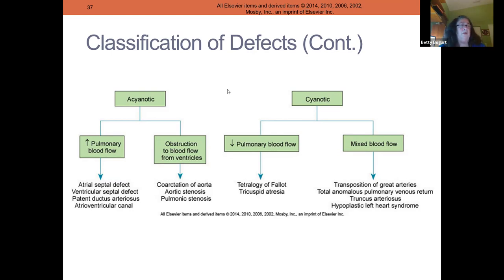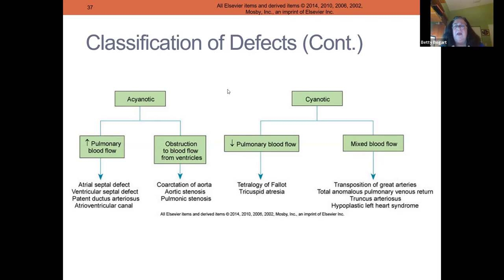Now, at birth and in fetal circulation, we have something called a PDA, patent ductus arteriosus. You heard of fetal circulation in OB; it's how blood flows when the baby's in utero. Well, this PDA closes at birth usually, or a couple of days after. Sometimes if you don't have blood flow, we need to keep it open so that blood can be oxygenated and given to the baby. So there are two medicines that you need to know. The patent ductus arteriosus connects the lungs to the body, pulmonary artery to the aorta, so the lungs can put oxygen right into the aorta, and that goes to the body, okay?